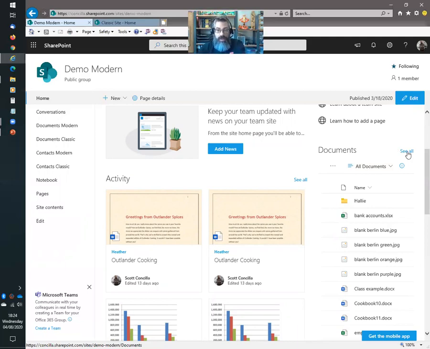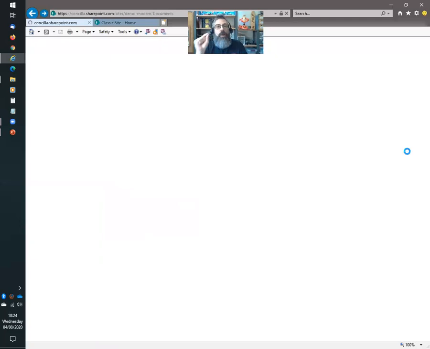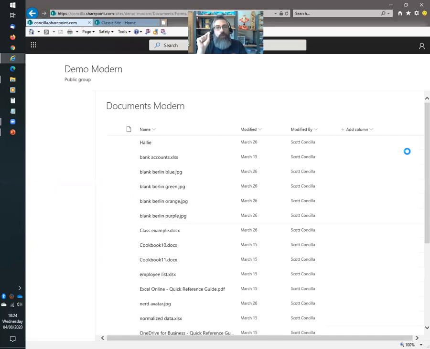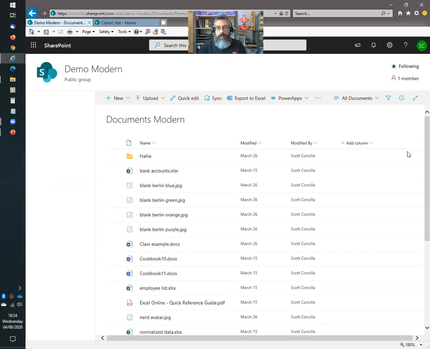So if I click see all right here, I'm going to now be transported to the document library where all of those files actually exist. Here we go. There's the library. This is where the files actually are. They're not on the page. We can see them on the page, but they live here, okay?